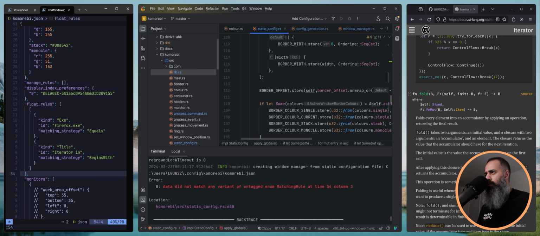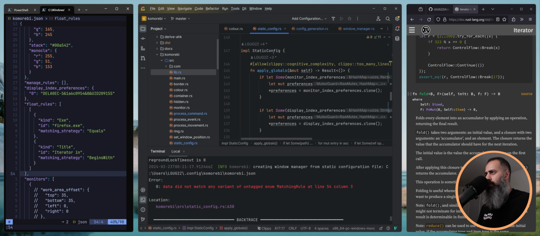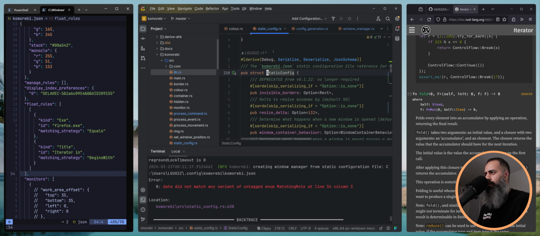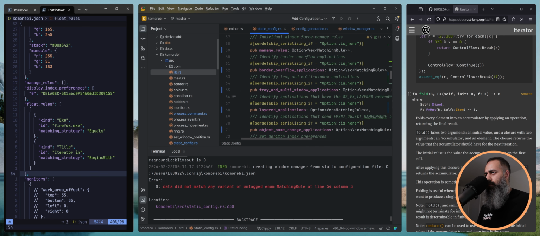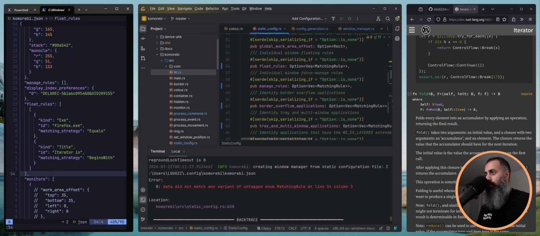And that's on this static config. Which is supposed to be an option of vec matching rule.